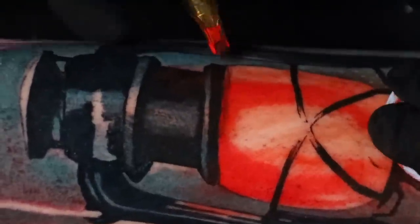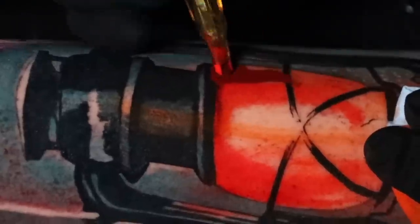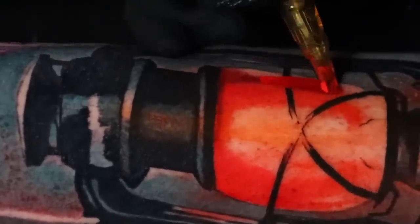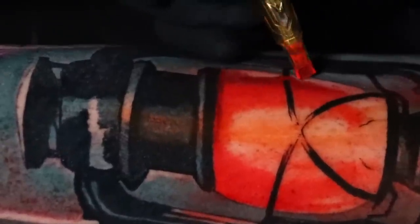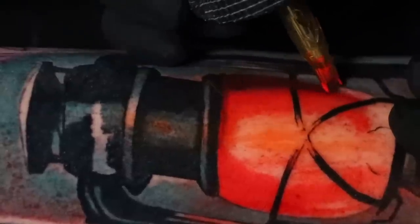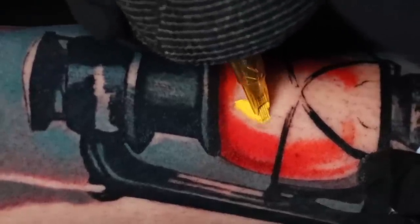Now that I'm done with my bright colors, I can start mixing in my brown. The reason I did it this way is because I feel super comfortable going from dark colors to bright colors, but it really all depends on the piece you're doing and the contrast it has. Sometimes I'll go from dark to bright, but it is not the only way to execute it — it is what you feel comfortable with. Now I'm ready to start applying my yellow. I'm using a new cartridge because I didn't want to contaminate my yellow with my orange, reds, or browns. I wanted my yellow to be extremely bright.